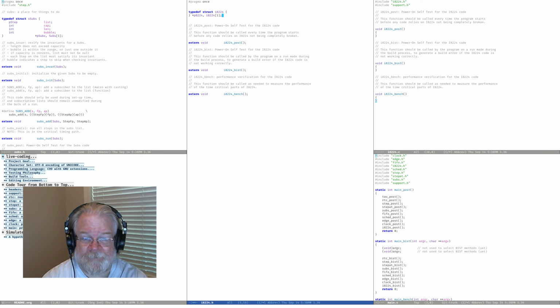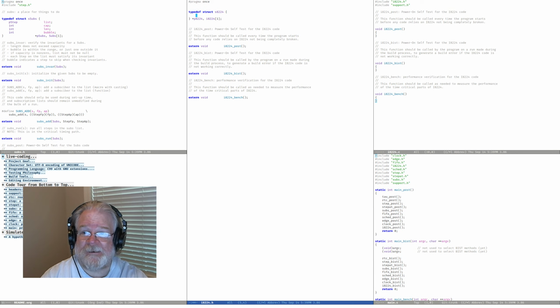So I'm going to deviate from the convention. Previously, I had a lot of types whose names were all text, and they started with capital letters and so on. For chips, I'm just going to use a lowercase I. So I8224 is the name of the type that is the array of one of these things. And instead of I, I'll use S and P for the structure tags and the pointers. And I am declaring that to be a new convention to use when I'm modeling a chip from Intel.